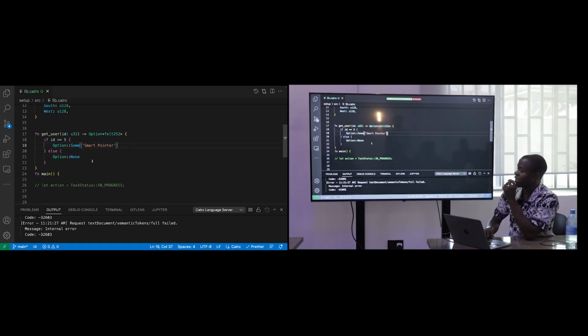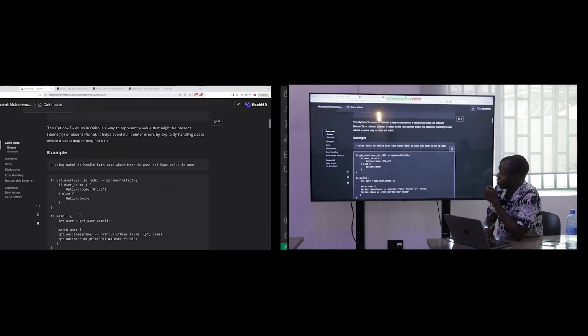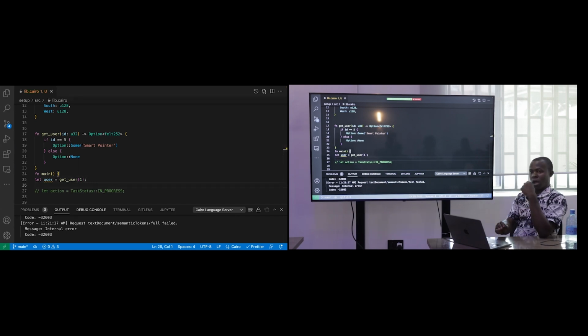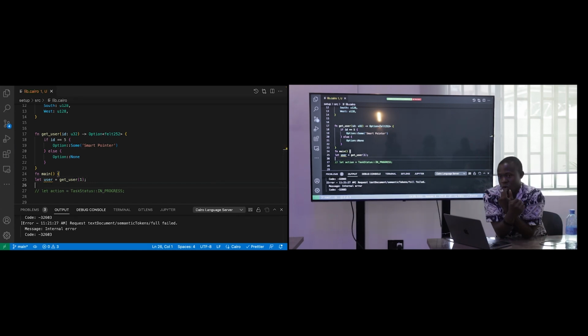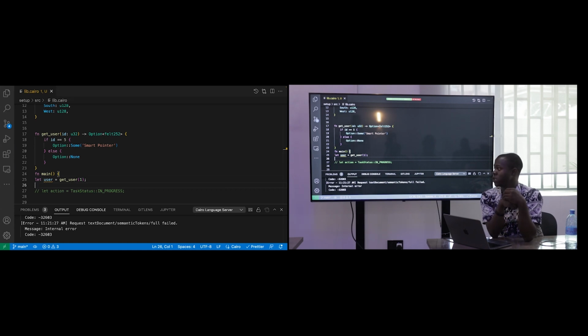Now, every time somebody calls our program, when we execute it, let's say we say get user and we pass it 1. Because it's returning an option, we need to run a match, and that match basically pulls two things for us. Either it returns the option value, the Some value, or the non-value, right?